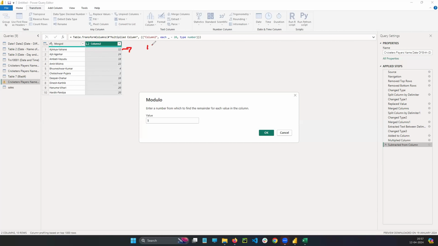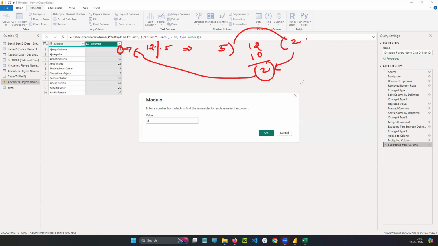So the first value: 12 modulo 5, for example. Modulo will be represented with the percent sign. 5, 12. Only one math will be applied for modulo. 5 2s are 10. What is the remainder? 2. 2 will be the answer. Simple. For division you can continue after the dot, but for modulo only one operation, a single operation, will be done.